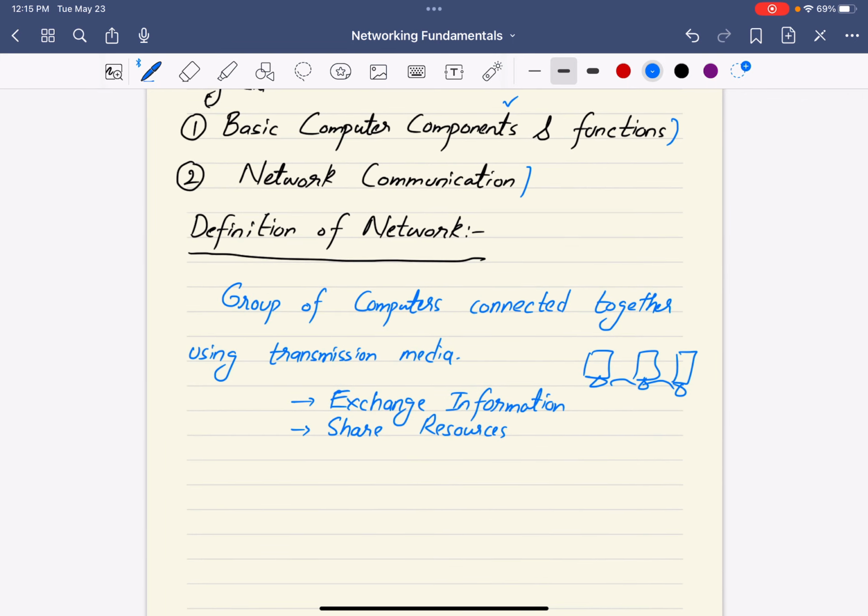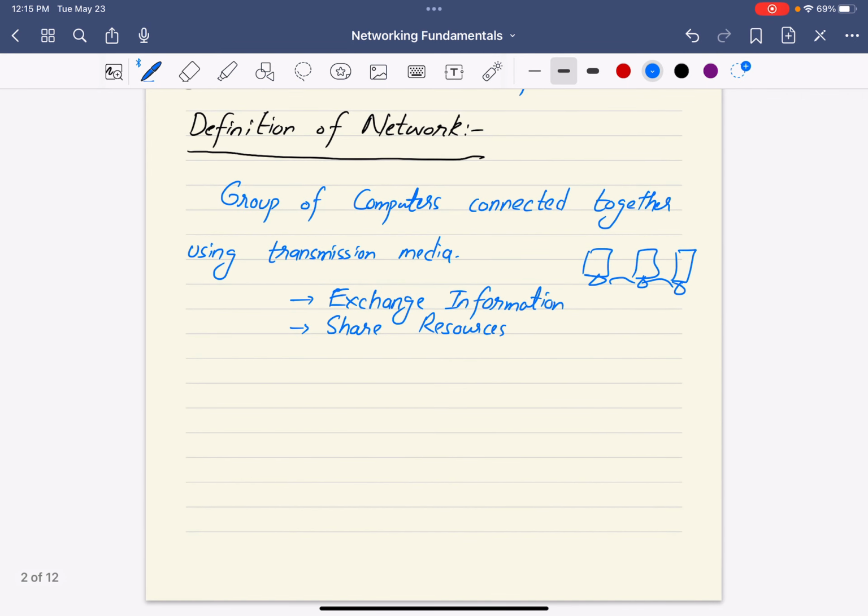Now, very importantly, the most important component, or you can simply say the object of the digital world, is the computer. A computer can be in any form. It's not mandatory that a computer should be in the form of a monitor, keyboard, and all that kind of stuff.